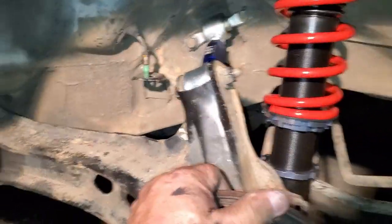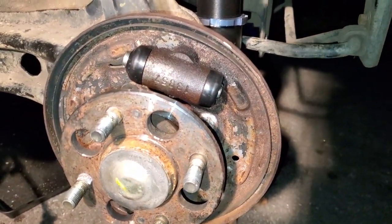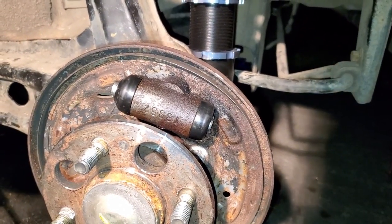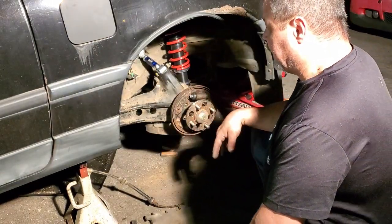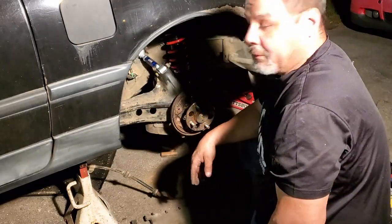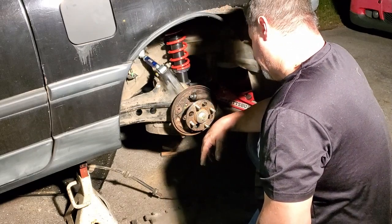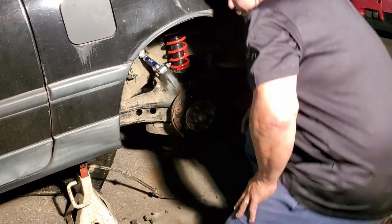So, she's pretty solid. Let me throw the brakes back on, and then I don't know if I'm starting the next side tonight or what. But anyway, we're getting somewhere. Well, there's already a video on the rear brakes on this, if I remember right. I'm going to go ahead and just knock this out. This just goes back in, and one little bolt in the back, and it goes back together. When I get on the other side, I'll start recording again when the battery charges. So that's as far as I'm getting right now.